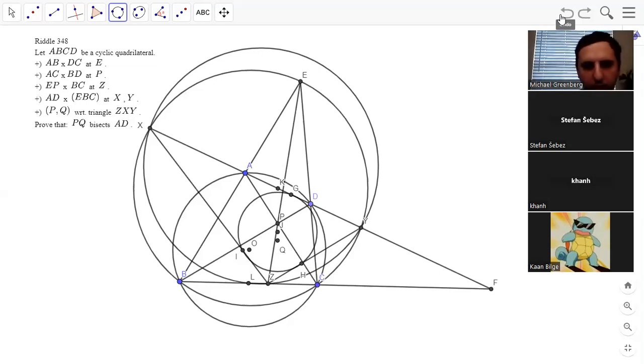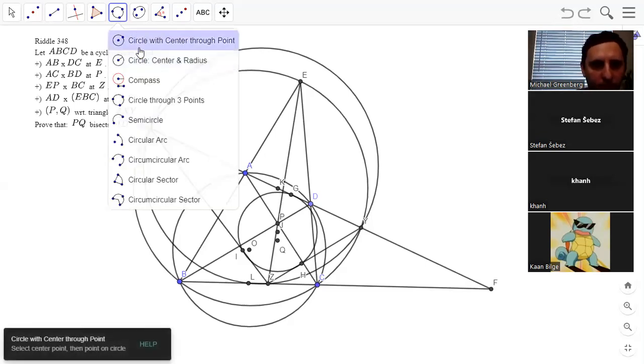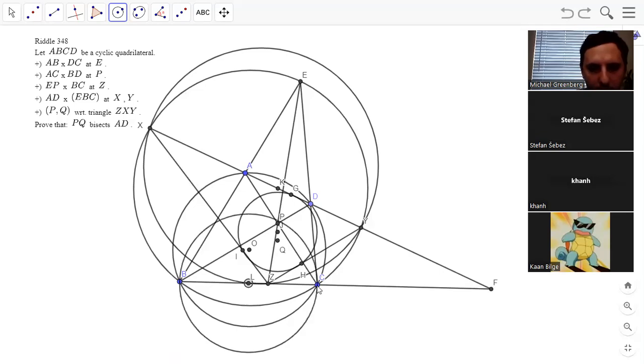So we know that F, Z, B, C are harmonic, right? If L is the midpoint of BC, then I think we have, what's the lemma? It's like LZ times LF is LC squared. Let me check that that's true. But I think that's the lemma. So if I invert Z about that circle, then I would expect it to be F.